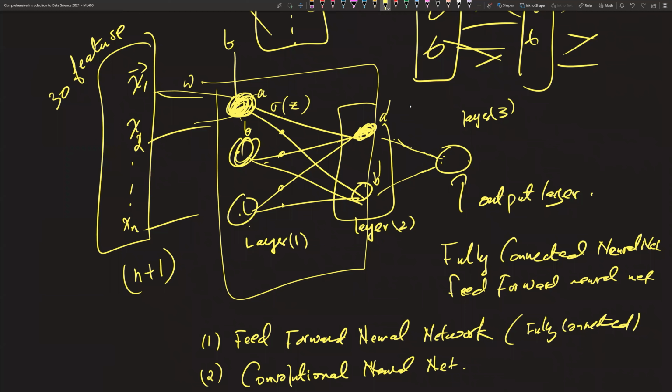Just because you add more layers doesn't mean that you'll solve the problem better. In fact, you may get into the problem of overfitting. Right? And we'll talk about that. Does that answer your question? Yeah. So the basic answer is it depends, and data rules. You have to experiment. That is why you say that the number of layers and the number of nodes in each layer is a hyperparameter of the model. Means something else has to help you understand that. Right?